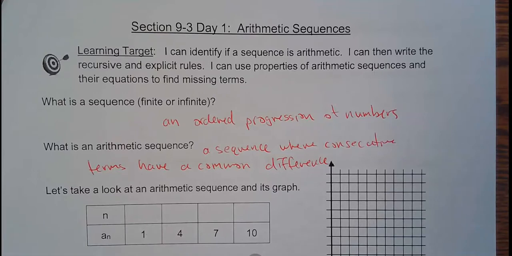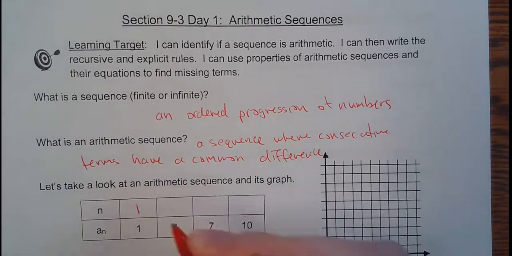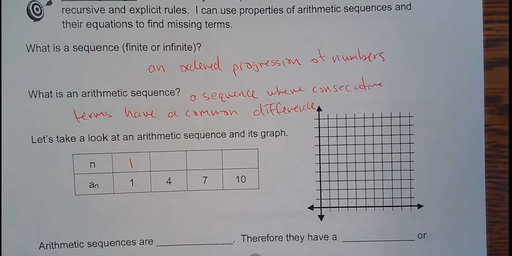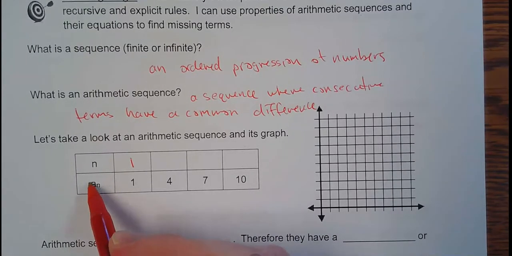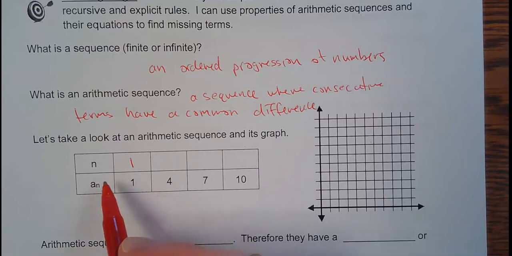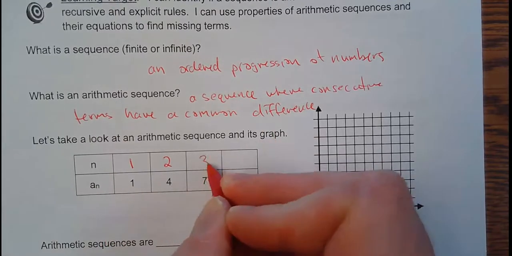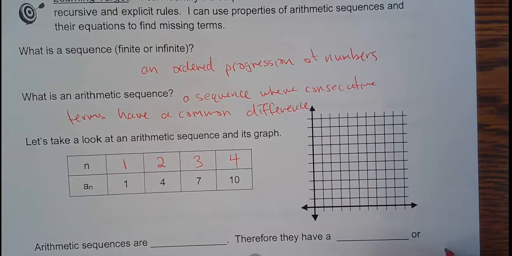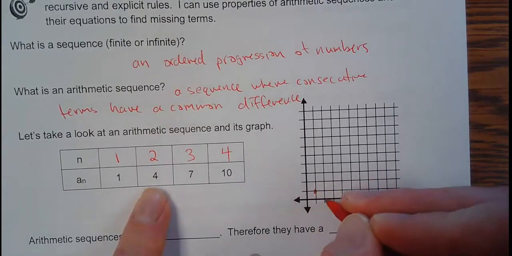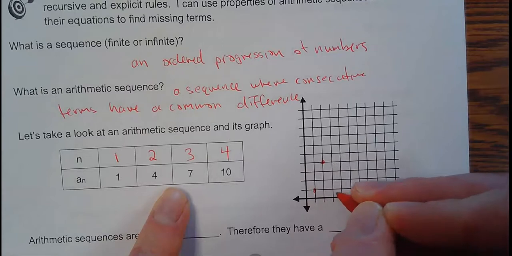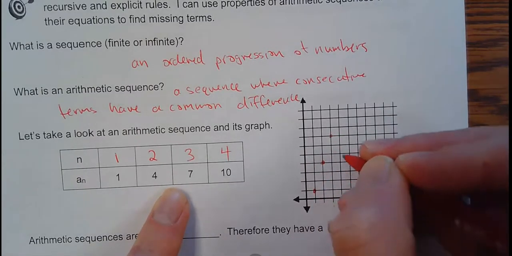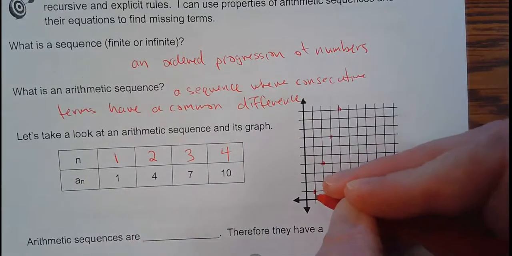So we're going to look at this and it's going to look familiar. It's almost going to seem like, well, it kind of looks like a linear equation, and you're right when you think that. So if I plug these numbers in and I say that n is 1, that just means the first term. So n represents which term it is. A sub n, or a sub 1, represents the value of it. So a sub 1 is 1. If n is 2, that means a sub 2 is 4. And can I see the progression here? Now if I plot these points, (1, 1), (2, 4), (3, 7), and then (4, 10), it makes a straight line.